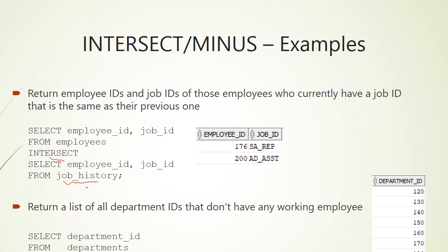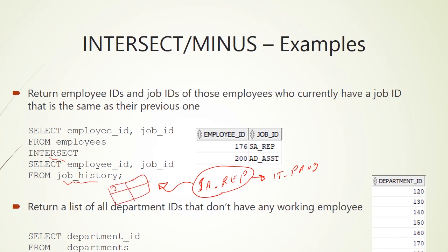For example, if there is an employee number 176 and the current job ID of this employee is, for example, SA_rep. If this employee changes his job from SA_rep, for example, to IT_prog, information about the old job will be stored in the job history. So the job history will record this is employee 176, the old job is SA_rep.